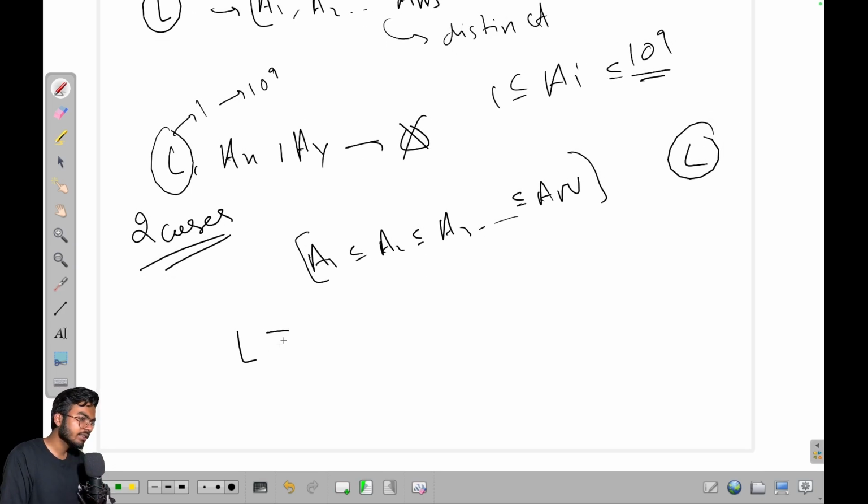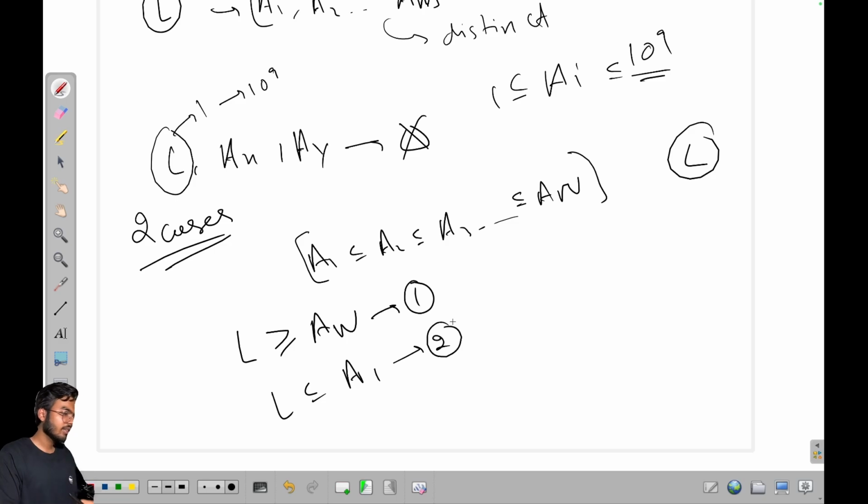Let's say L is greater than or equal to a of n, so this is my case 1, and L is less than an, so this is my second case.